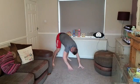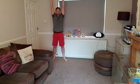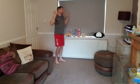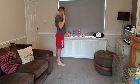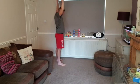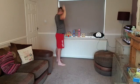Shoulders, I'm going to try and get as far back as I can so you can see what I'm doing. We're doing shoulder press with no weight. Try and pin those shoulders back and press above your head. Try and get those arms behind your ears and press up, pulling those abs tight. Excellent.